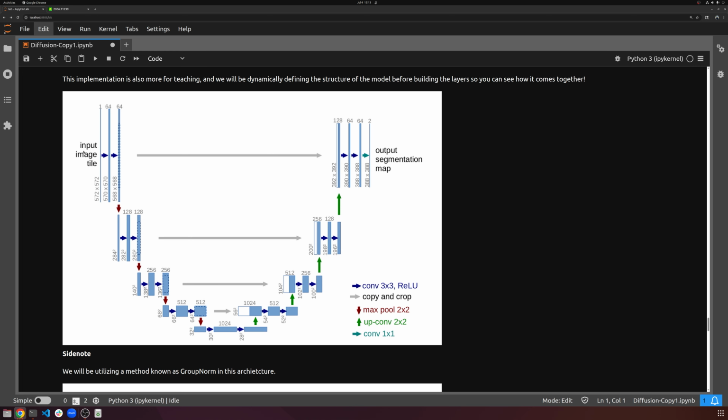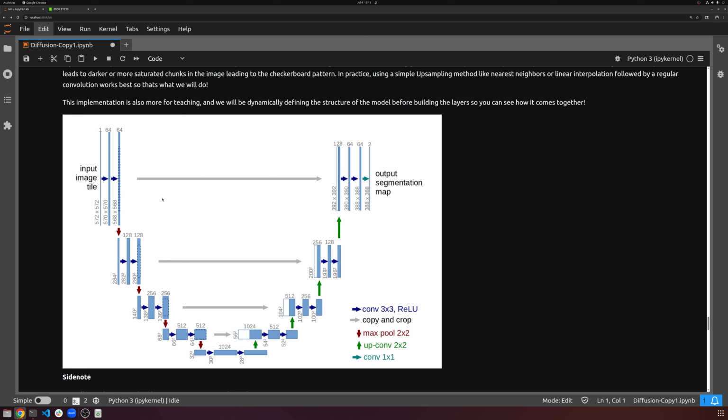So a UNET is basically, if you don't remember, you have to do a bunch of convolutions to downsample your image, and then a bunch of either upsampling or transpose convolutions to go back to the segmentation map. So that's the structure, but what makes a UNET more annoying to implement than something like an autoencoder is that you have to keep track of the input shape to concatenate it on, so then you can actually process everything. So these skip connections are what make the UNET mostly annoying to implement, but we will do it. So the first step is the residual block.